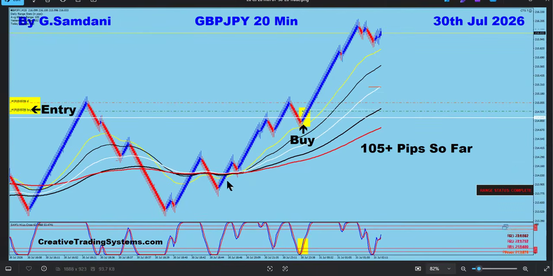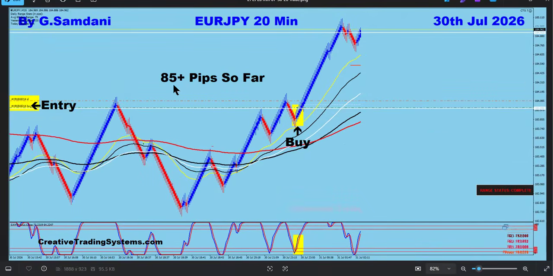This one, pound yen down. After dropping, it started to bounce. I mean, like a 400-500 pip drop, then it has to retrace a little bit, right? So the retracement gave me this 105 pip to the upside again. Right, Euro yen 185 pip again to the upside now after dropping. So this is it. At that time, I was so tired. I said, "What the hell with it? I'm not trading Friday," and bye bye. So Friday I took off because I was really tired after all these trades.